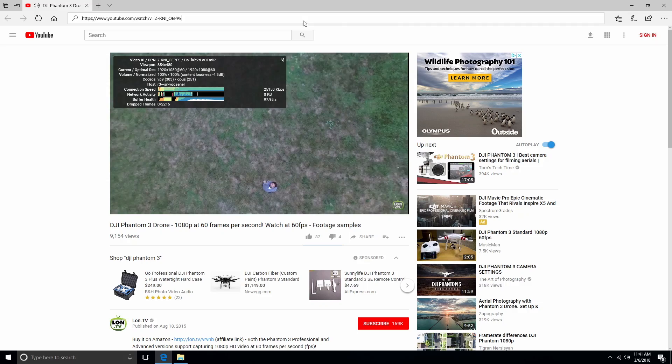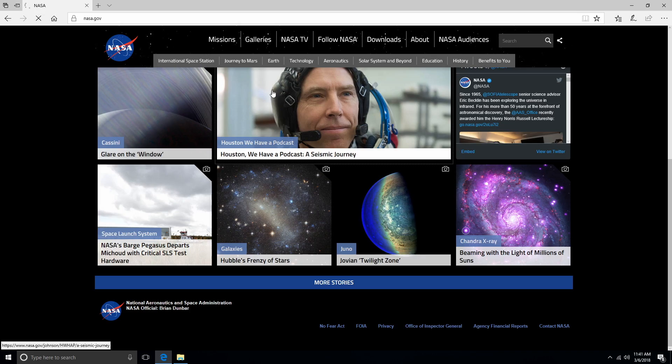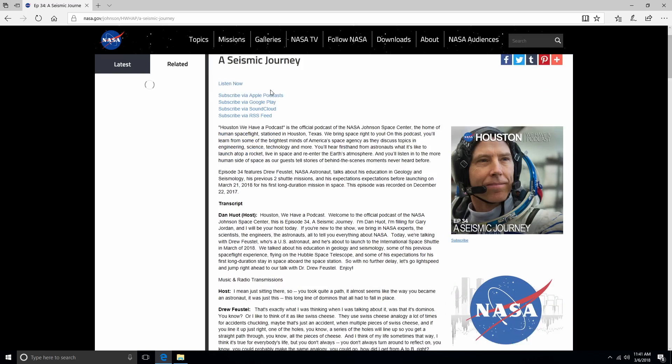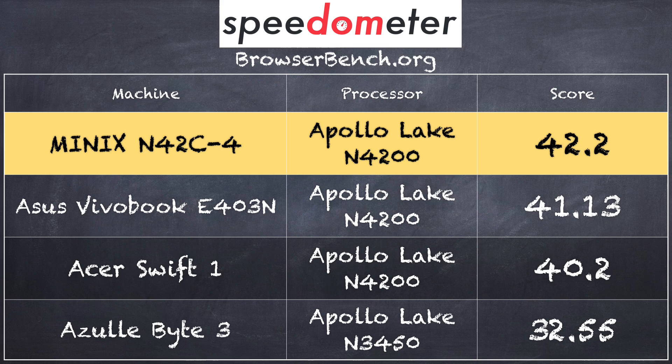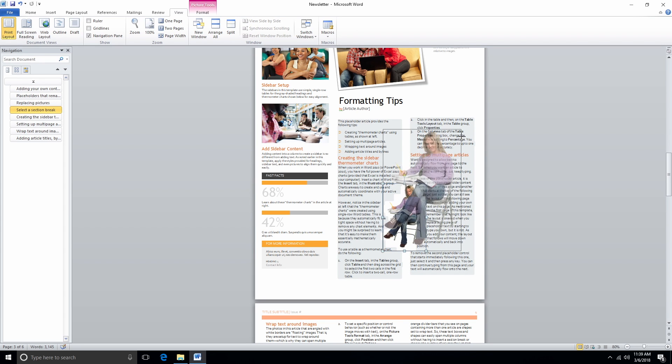For web browsing and video, a 1080p60 YouTube video played back with no dropped frames. The device has wireless AC so it supports faster wireless modes on newer routers, and web browsing was smooth. On the Speedometer benchmark we got 42.2, right within margin of error with laptops running the same processor. It also did very well with Microsoft Word running the newsletter template, so you should be able to get productivity work done without too many hiccups.